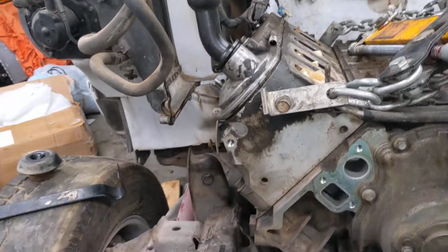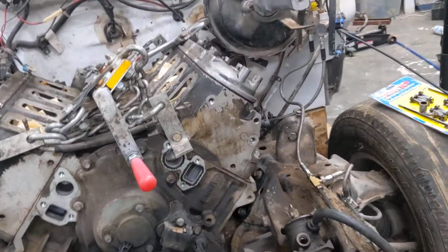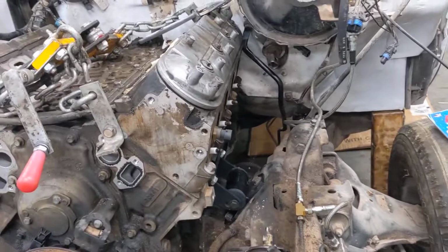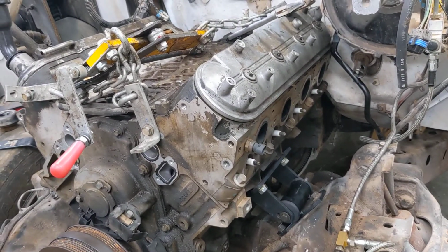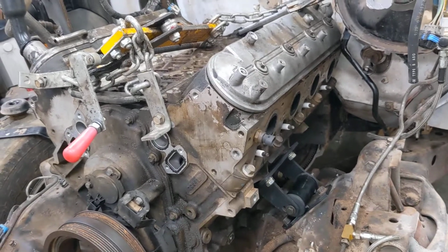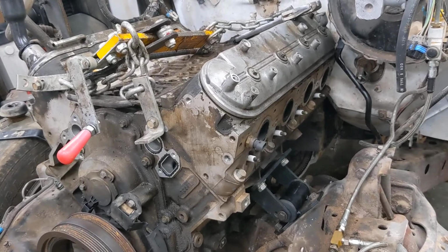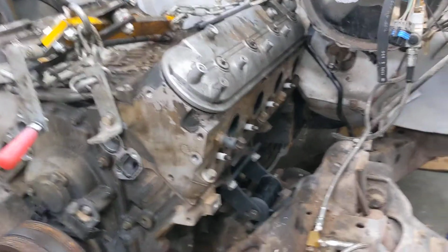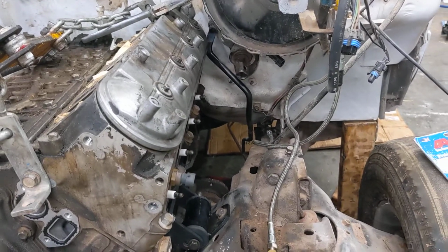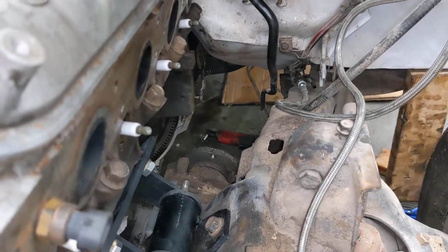Just like I'm hoping the S10 specific headers will work on this, because, don't quote me, I looked up what 4.3 headers were, and they are actually the same for four-wheel drive and two-wheel drive, from what I can understand. So technically, if this really does place the engine about the same, the headers should point the correct way, where I can at least shoot it through, which there seems to be a big gap on this side.